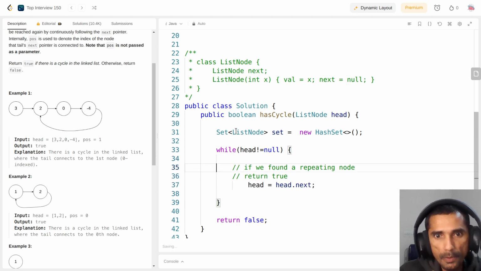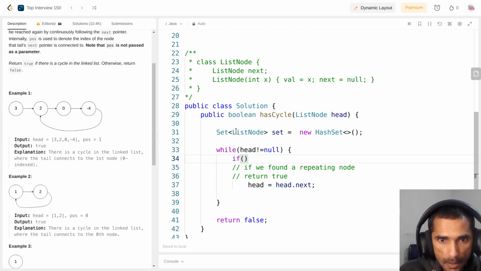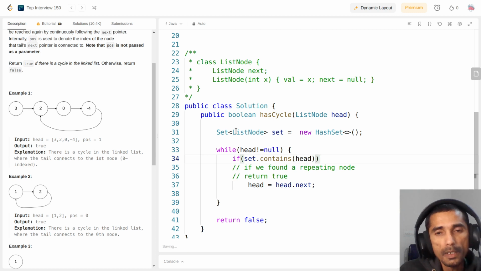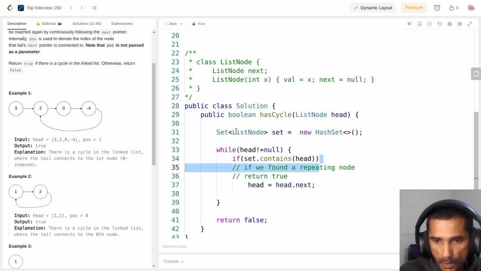So here, if we found a repeating node, that is, if the set contains head, which means we already saw that node, then you need to return true.